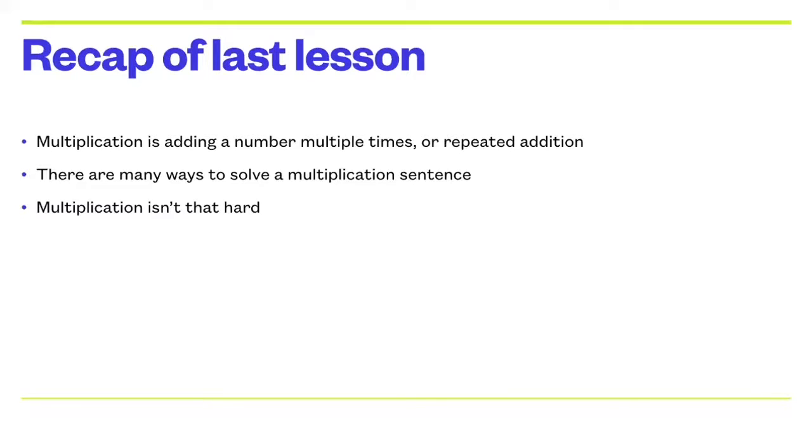So, for those of you who didn't remember what we learned last lesson, we learned that first, multiplication is adding a number multiple times, or as we in the biz call it, repeated addition. Second, there are many ways to solve a multiplication sentence. Remember the 4 strategies we taught you? And number 3, multiplication isn't really that hard.